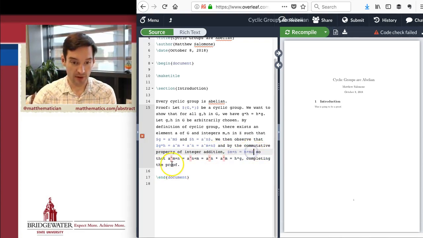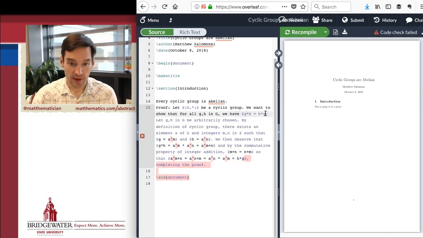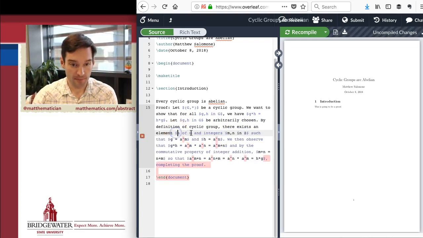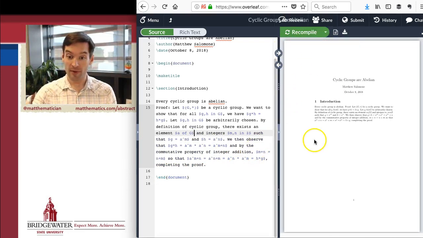Okay, and once I've gotten all of those inside of my dollar signs, if I give Overleaf a second to catch up, if I just pause and don't type anything for a second, it's going to try compiling my file again. And this time, you'll notice that it succeeded.